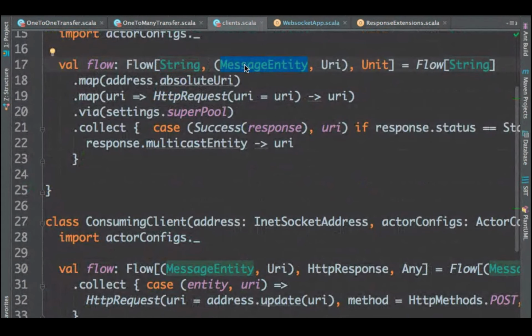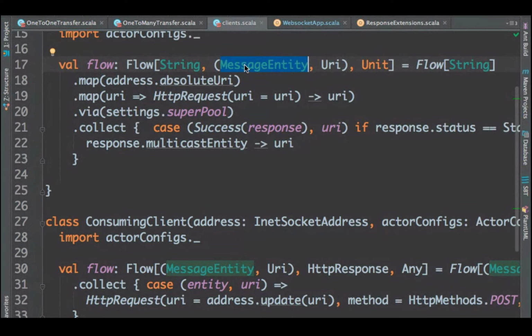Now, why I could implement it very, very concisely, is because the message entity that I get from the response on the left hand side, I'm able to take that and directly put it in the request, the post request, right? And the entity itself captures the streaming aspect. This code is pushed, so you explore the code and you will appreciate what I'm saying.